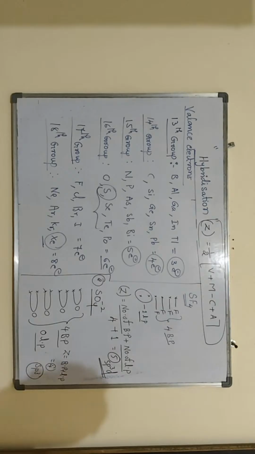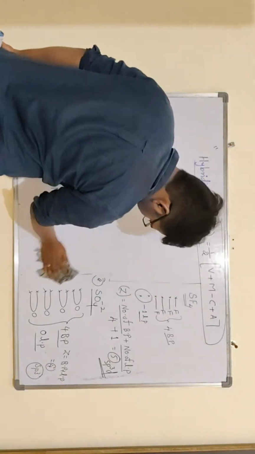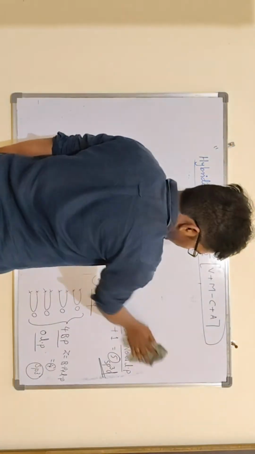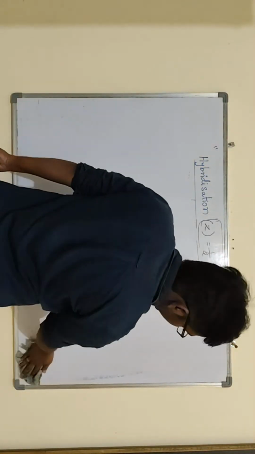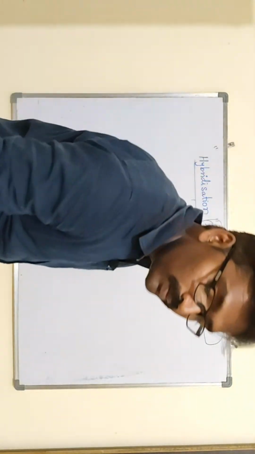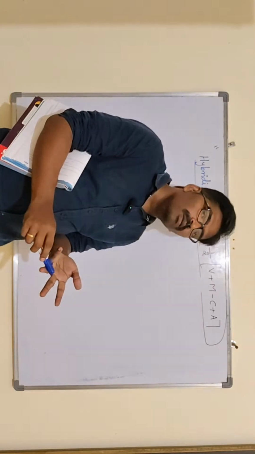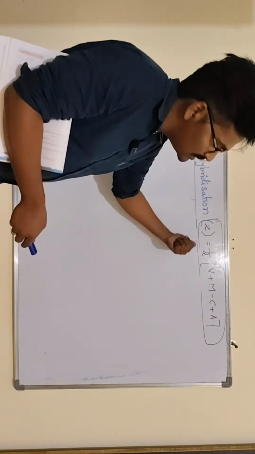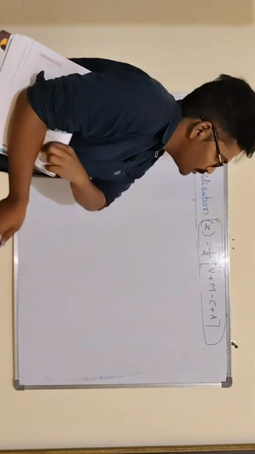Here are some more examples. We can calculate by using the formula or by using the shortcut trick also. You can use either to find out the Z value. Once we find out the Z value, we can find out the hybridization. The benefit of using the shortcut method is that you can find out the number of lone pairs of electrons and the number of bond pairs of electrons both at a time, and also the hybridization. But if you use only this, then we can find out only the Z value. By using the Z value, we can find out the hybridization. So here are some of the examples we'll see.